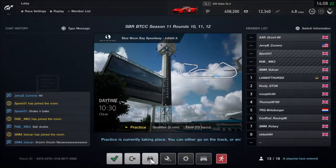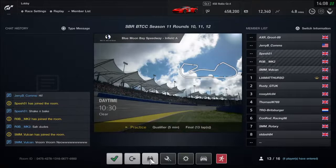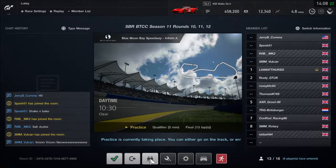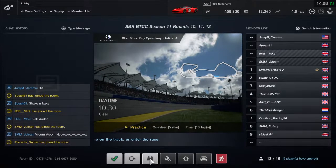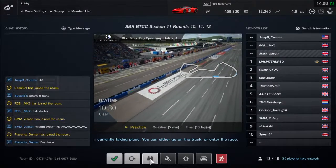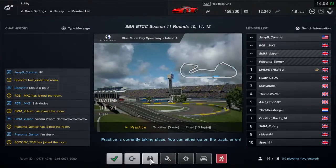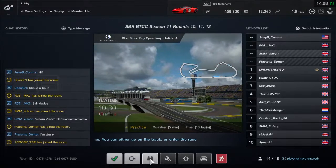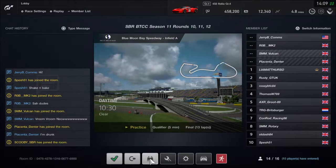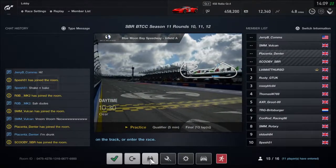It's pretty hilarious how everyone will reshut the lobby down because it's not working for one person, and then everyone joining the server at the exact same time will re-crash it again, and it's just a folly of errors. Hopefully stuff that they get fixed when GT7 comes out, but it does look like they're taking a lot of stuff from GT Sport, so I don't know how much work is going to be done on their private lobby system. Hopefully enough, probably none.